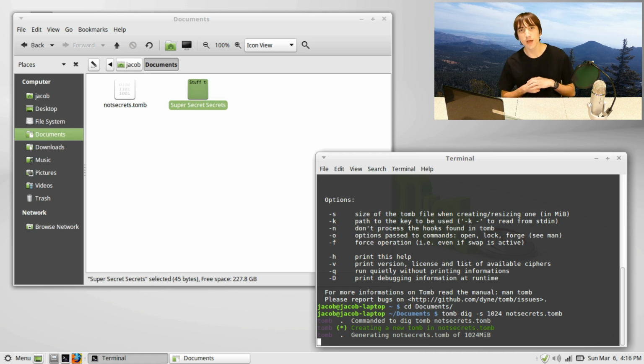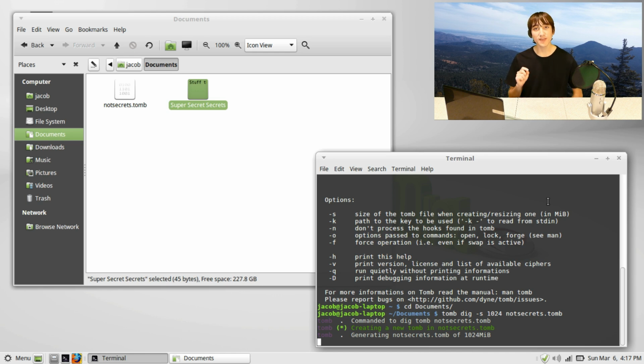If you're keeping just text files in your tomb, then a 1 gigabyte or 2 gigabyte tomb is probably going to be good. If you're keeping videos inside of this tomb, then you're going to want a bigger tomb, like 10 gigs or 20 gigs. And really, it also kind of depends on how big the hard drive in your computer is. I've got a 2 terabyte hard drive in my desktop, so I can afford to go and just make a 10 gigabyte tomb. That's not really too much space on my 2 terabyte hard drive. If you're on a laptop with a 250 gig hard drive like this one has, then a 10 gigabyte tomb is going to be taking up a sizable portion of your hard drive.